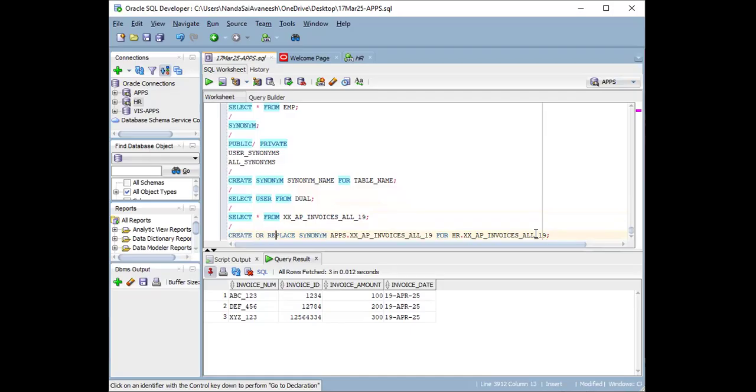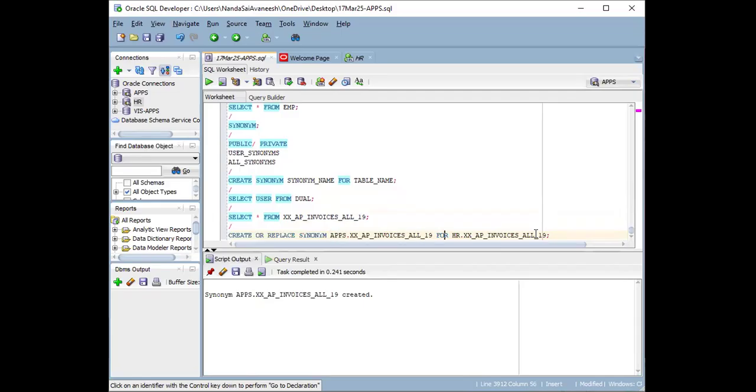So we'll see what will happen. Create or replace synonym apps dot xxap invoice all underscore 19 for HR dot xxap invoice all underscore 19. Okay, see, for this HR schema table, we are creating the synonym in the app schema.